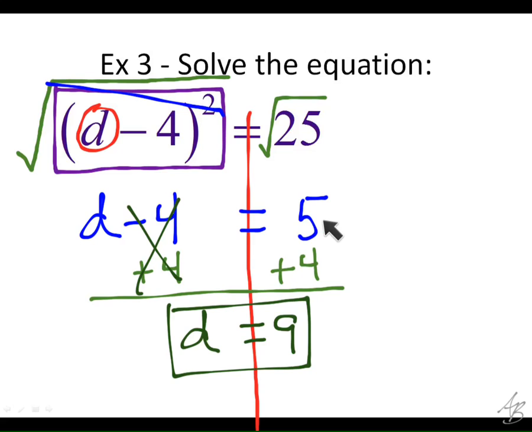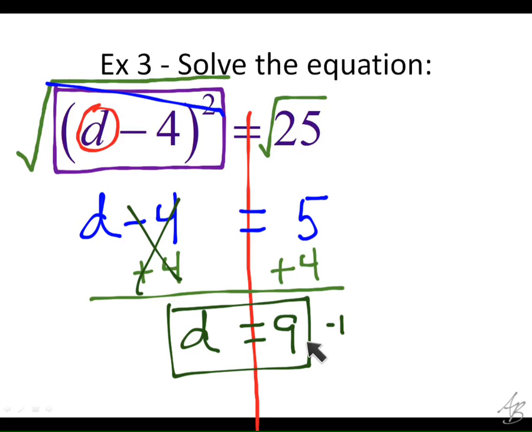So right here, if we think about what the negative answer would be, this also could be a negative 5. So what we would have is negative 5 plus 4. So the other answer that we get from our negative would be whatever we get when we do negative 5 plus 4, which is what? What's negative 5 plus 4? Negative 1. One's negative, one's positive, so we subtract, so negative 1. So the other answer that you could get is negative 1.